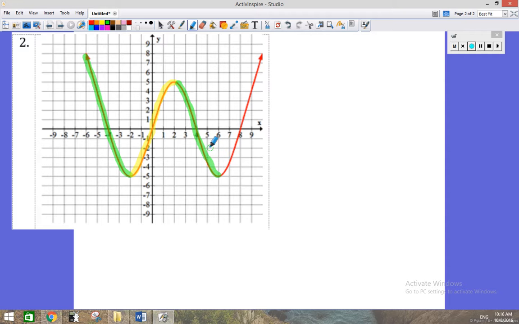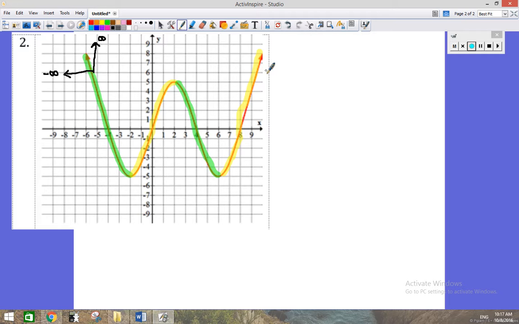come down to this minimum, and it changes again, and it goes up, and it continues going up because we go through that arrow. So these arrows at the end of the graph are indicating two things: information about x and information about y. The information about y is that the y values are increasing. The information about x is that the x values are decreasing. This arrow is giving us two pieces of information.